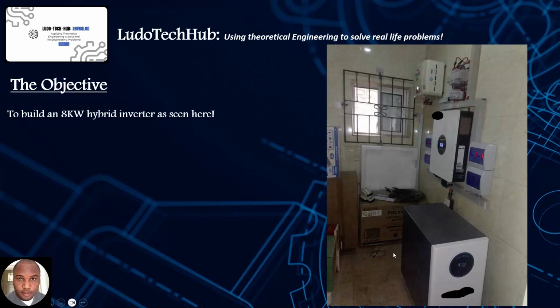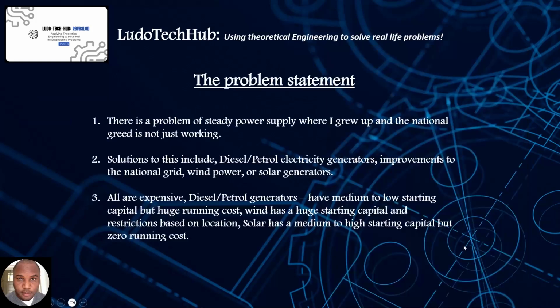So everything you're going to get in this video series, the objective of this is to find a solution to a real life problem, and to find a solution that everybody can afford. So in other words, there is a problem, and the problem is the problem of power, and then there is also another problem, in addition to the problem of power, and that is the problem of affordability.